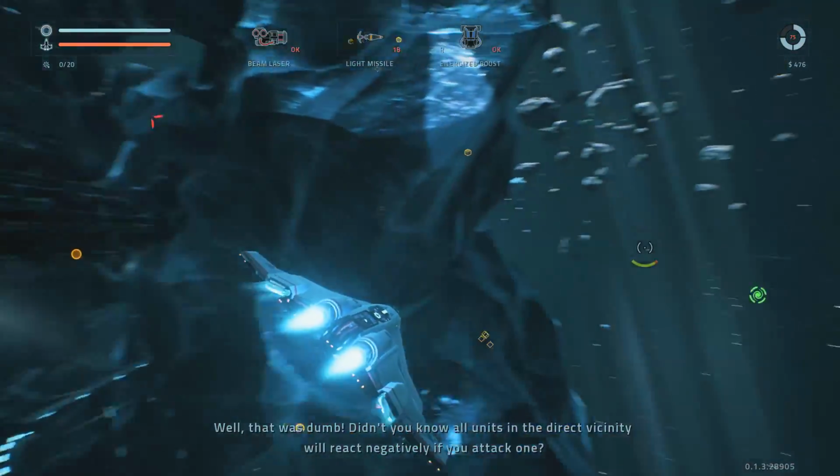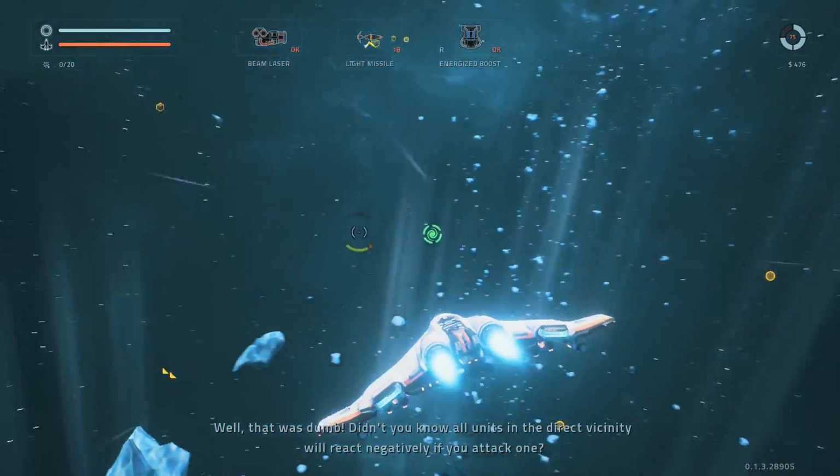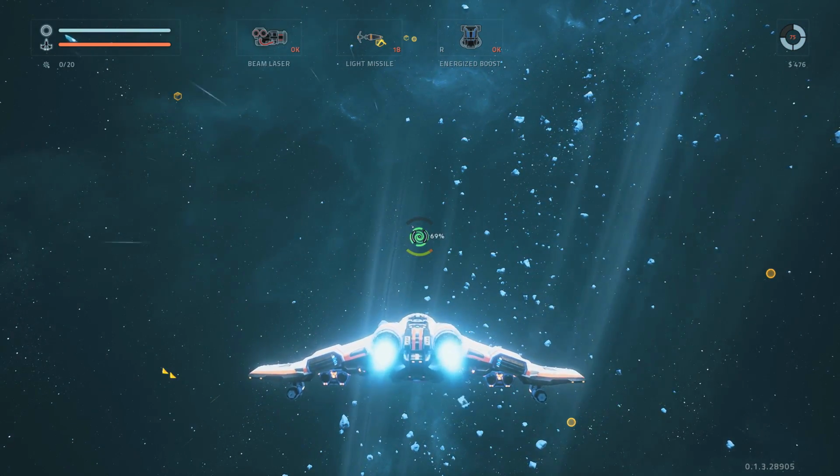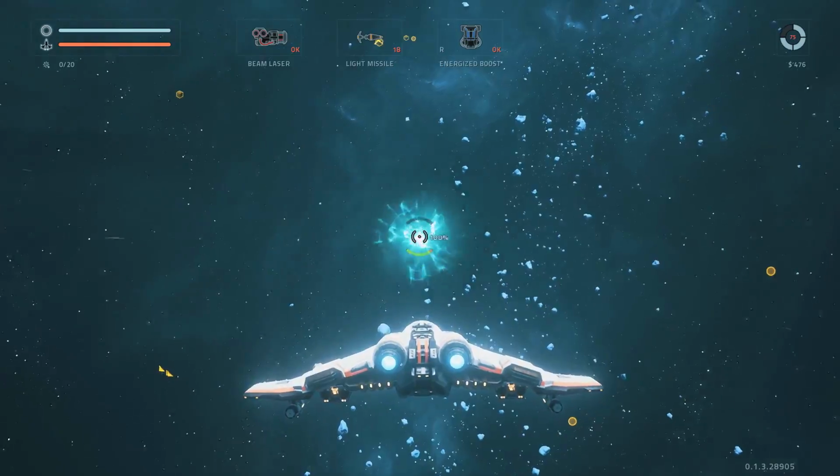Didn't you know all units in the direct vicinity will react negatively if you attack one? Run! See that now, thanks. Jumping out of the system.